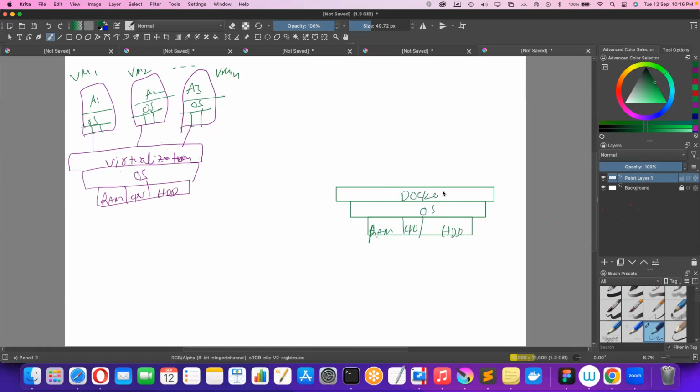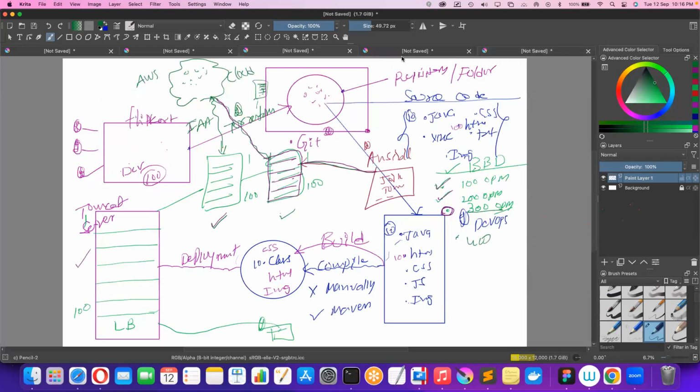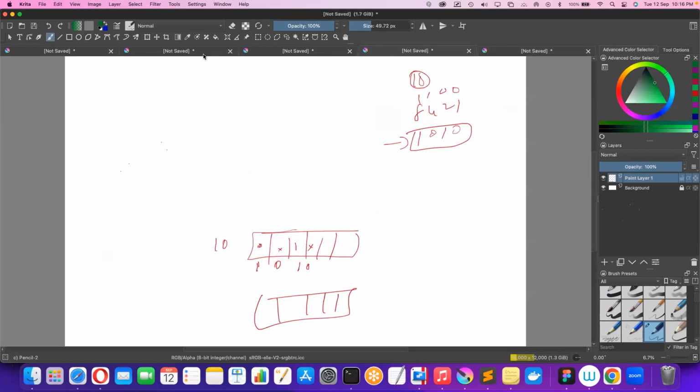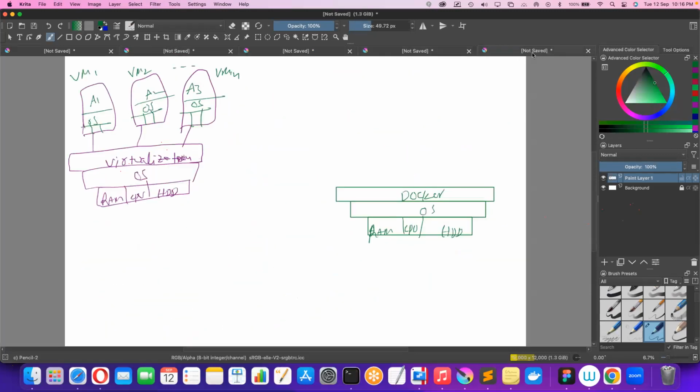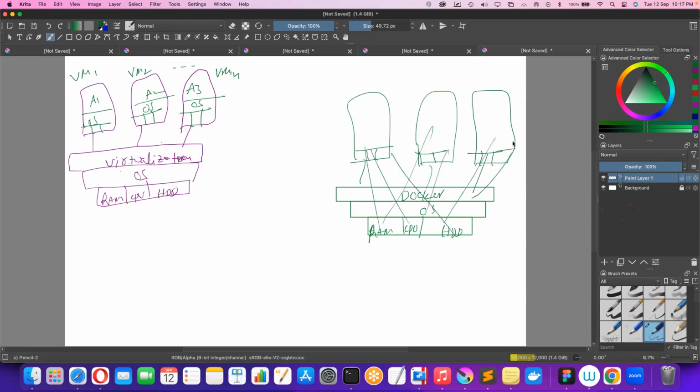Here, I'll bring something called Docker. Using Docker also, you can create any number of machines. Docker also can virtualize the hardware. That means Docker also will give the same RAM, CPU, hard disk to all these machines. Like virtualization, Docker is also doing the same thing, correct?